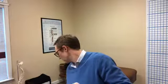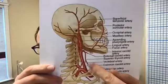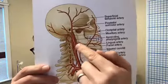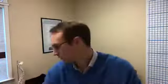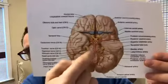And so one of the first things he talks about here is how the arterial or the blood flow going to the brain, so this picture here, okay, blood flow going to the brain, 80% is supplied through this common carotid artery. There's an external one and then an internal one that goes up into the skull that looks something like this. So it goes to the base of the brain, and this is called the Circle of Willis.